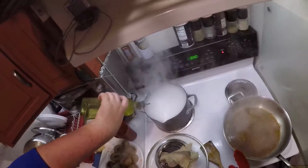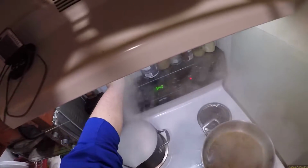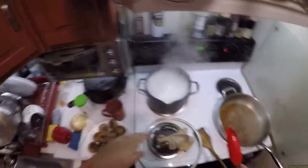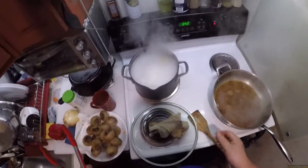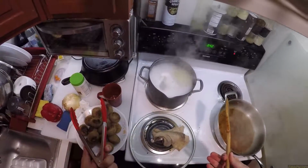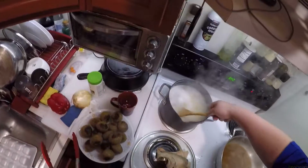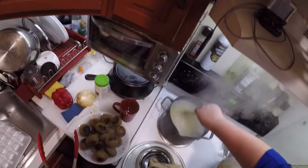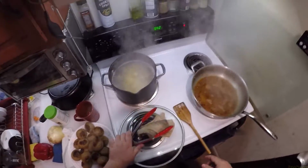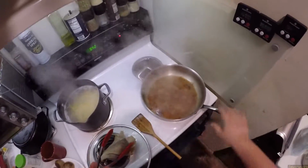Yes, this old wives' tale does actually work. You put a little oil in the boiling water, and the oil sits on the top of the water and breaks the bubbles. So it's a thing. It is a thing. Look, it's doing it. I got proof it's doing it. What that can affect is that when you drain it out, you'll have oil left on your pasta, which can prevent sauces from sticking. So it's give and take in this world.